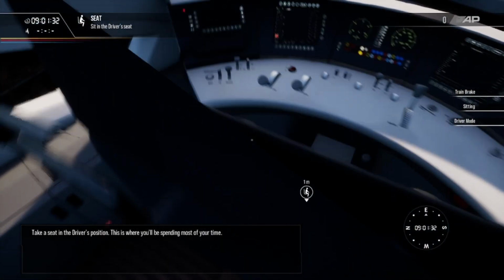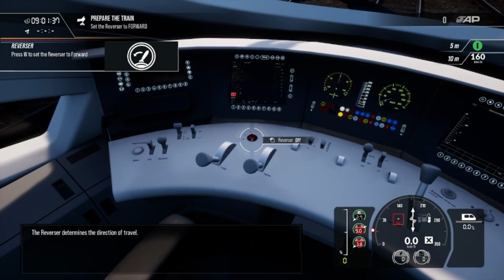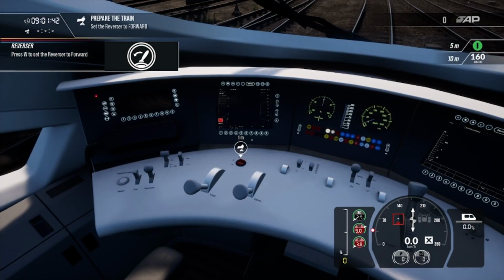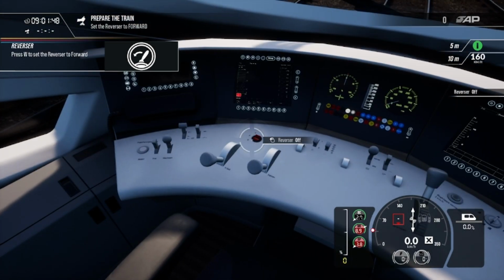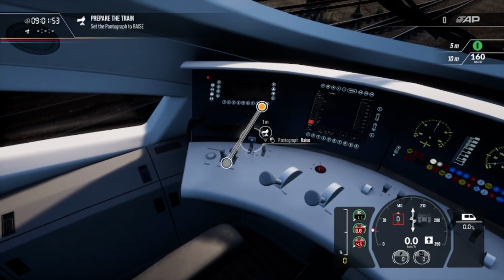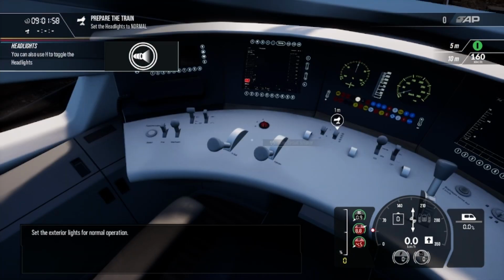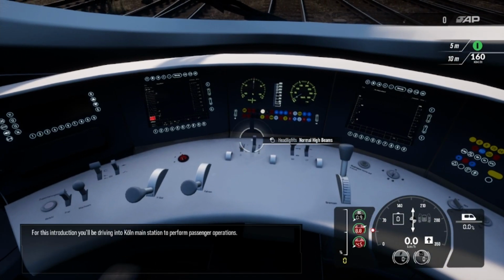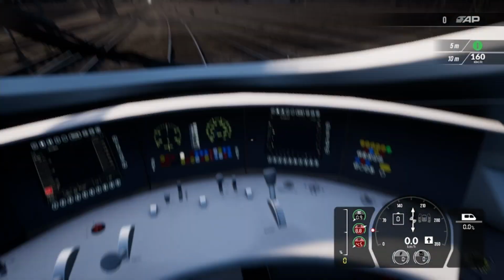Take a seat in the driver's position. Okay, this is where you move. The reverser determines the direction of travel. Okay, that's fine. We're gonna go forward. Now activate the pedal. We're gonna raise it. Main breaker is closed. Set the exterior lights for normal operation. Yeah, headlights on the high beams. For this introduction, you'll be driving into Köln Main Station to perform passenger operations.